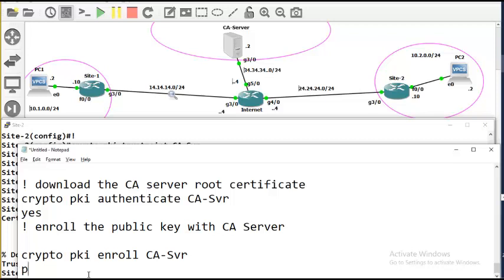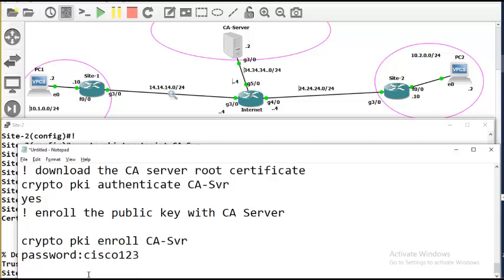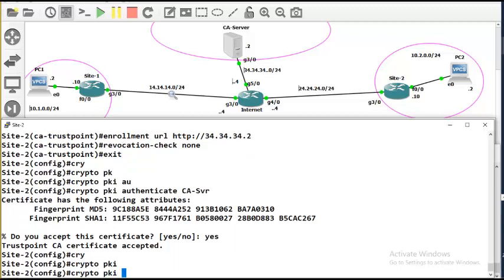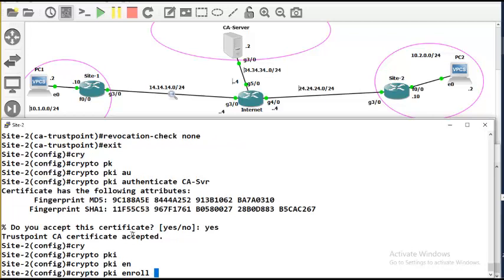You set the password, Cisco123. And then you need to follow the screen. So what is next is, we have said this, no? Next is enrollment: crypto PKI enroll with this certificate server.